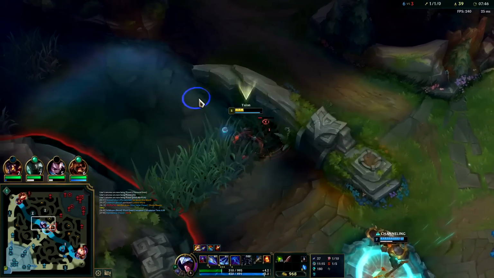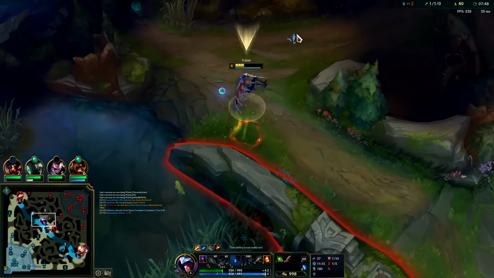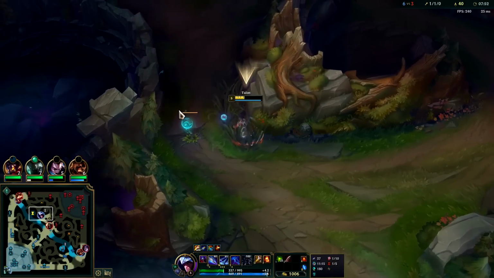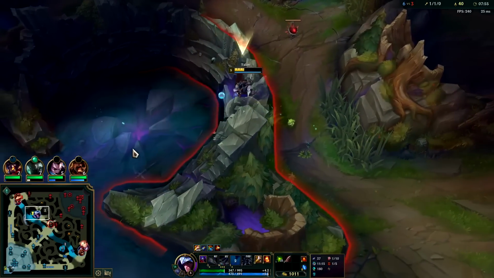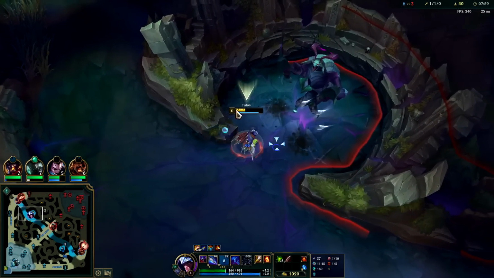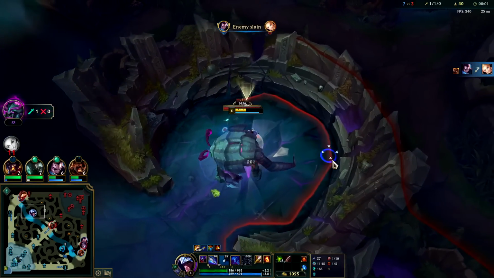Game is slowing down a lot. Bel'Veth is mobile enough to make it hard for us to get a kill on her. They probably think I'm in her jungle right now. Might actually be able to take Herald. Herald does basically 0 damage.